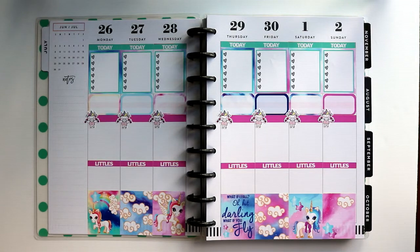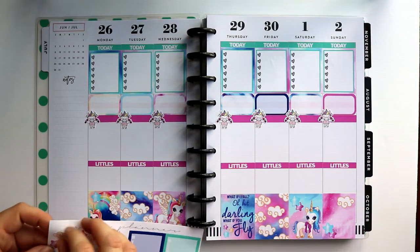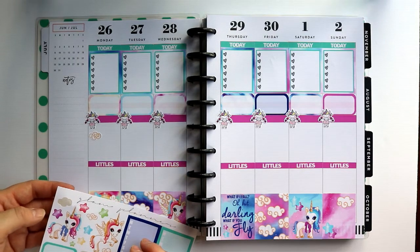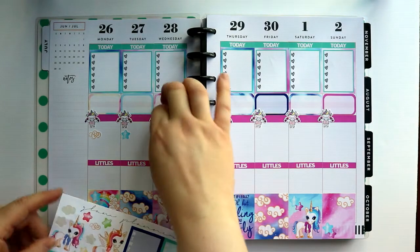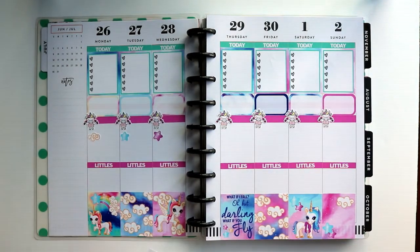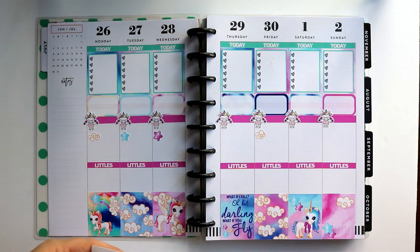I don't actually have any flags or teardrops or anything to go with this, but I do kind of have this deco that would be sort of fun to incorporate in. I'll write my steps and then my workout down here at the bottom. So we'll mix this up with — let's do like a blue star, and then a pink one, let's do like a purple-y one. I think this will be kind of fun. This kit might be a little juvenile, especially considering I am 30 years old. But you know what — you gotta be a kid at heart. It makes life more fun, makes things more interesting, and you gotta do what you love. And I love unicorns, apparently, so this works out perfect for me.